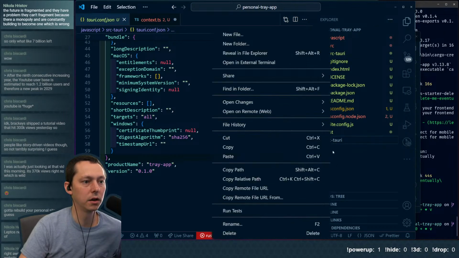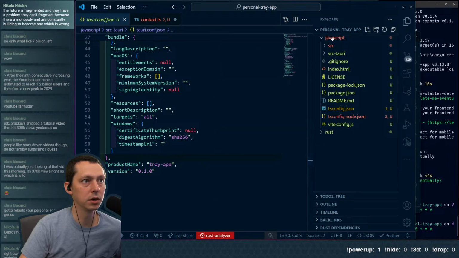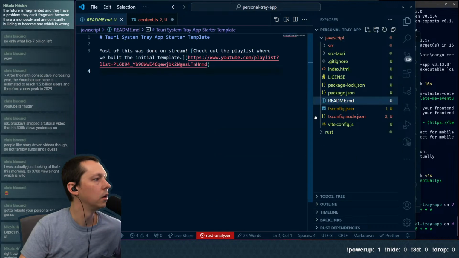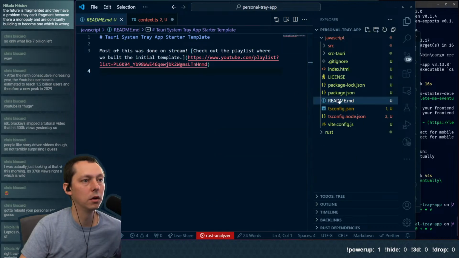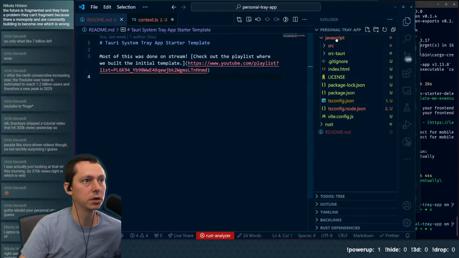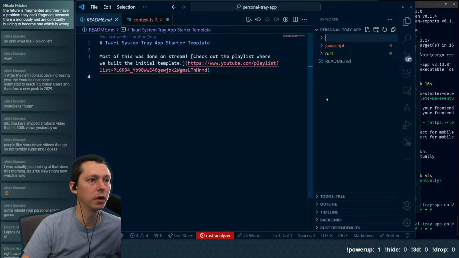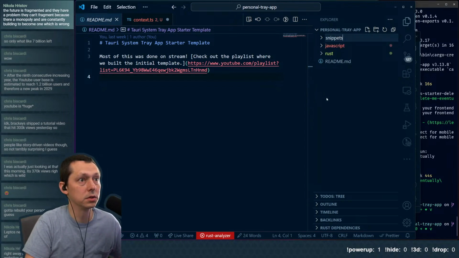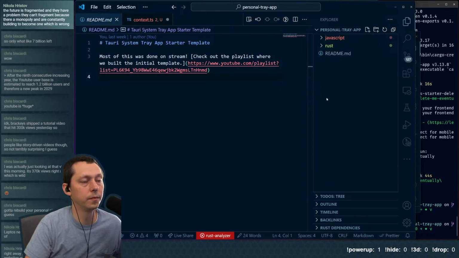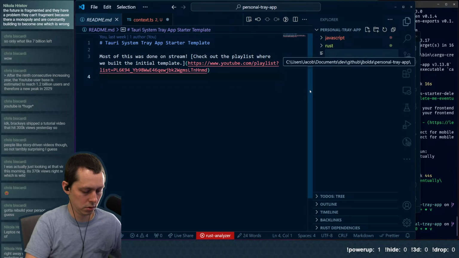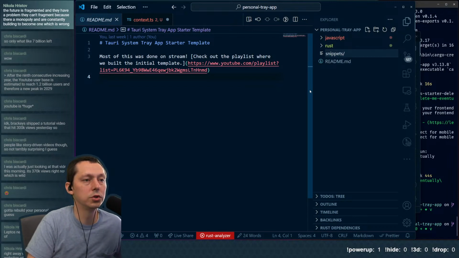All right, so we've got what I think is effectively going to be our folder structure. I'm going to move this back out actually. Then we're going to have snippets, snippets slash dot git keep.